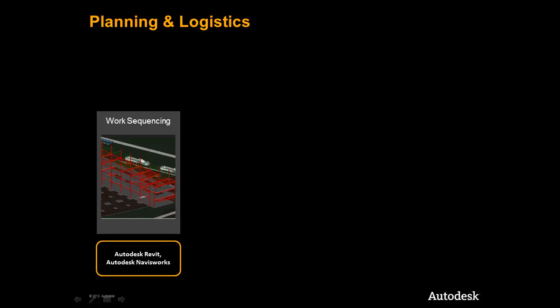We will begin by taking a closer look at the models we have pulled together up to this point and the information we can leverage to help us plan and execute our project appropriately. We will explore the capabilities of the Autodesk Construction Solution, specifically Autodesk Revit and Navisworks to do so, and prepare our models with views and selections to begin the sequencing process.